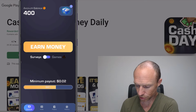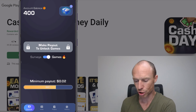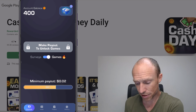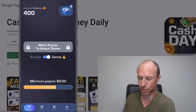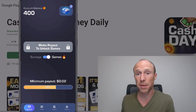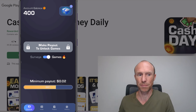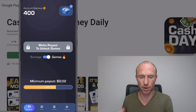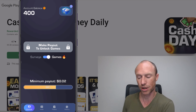So as you can see, you can also earn by playing games. You would need to flip the switch over there, but then you can see that to unlock the games, you actually need to cash out first. It's very strange that they have this option there, but that's just how it is. Luckily the payout threshold is quite low. We'll talk about that in just a bit, but overall I would say yes, it's good that they have these game offers, but there are so many platforms where you can just download and start earning by playing games right away without any further requirements. So if that's what you're going for, I'll also leave a link in the top corner there where you can find a video about some of the best options to earn by playing on your phone. So that's just one thing to be aware of, it's a little bit annoying that it's locked at first.